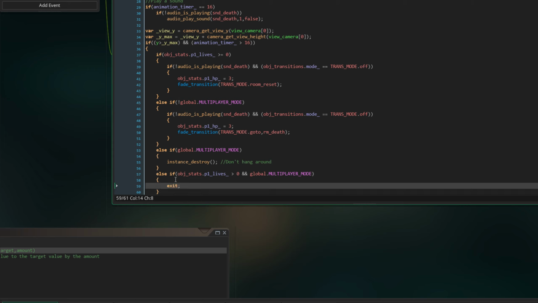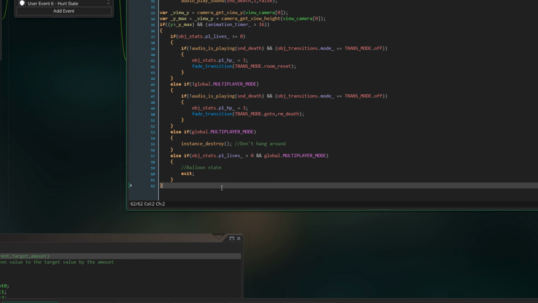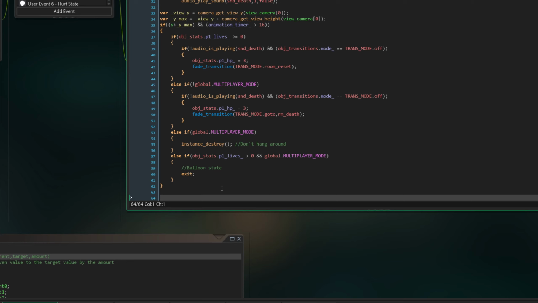And just for now I have only exit in there, but normally you put in the balloon state, but I'm not going to bother with that right now. I didn't bother programming it either because I didn't really go into multiplayer mode very much. So animation underscore timer underscore plus plus.